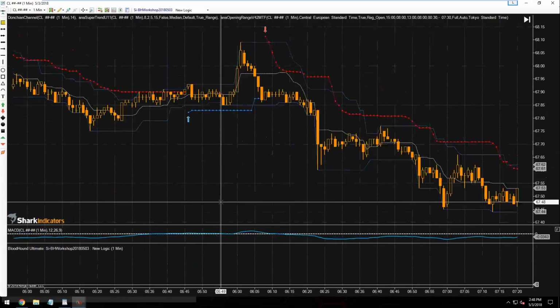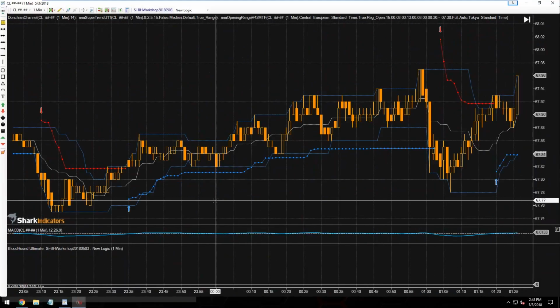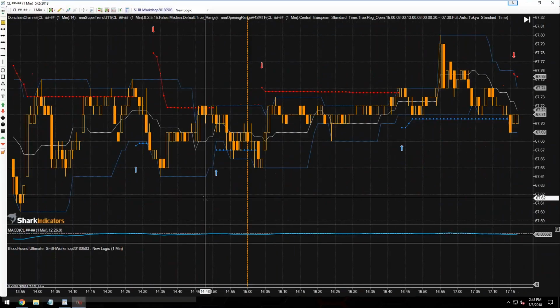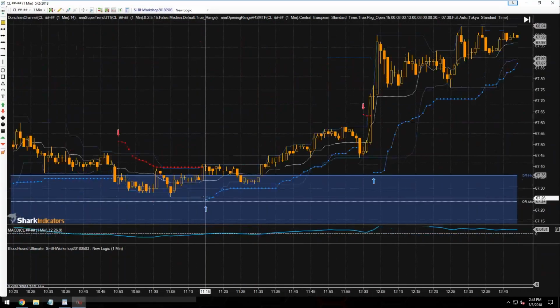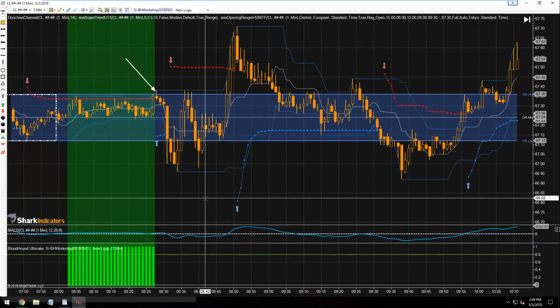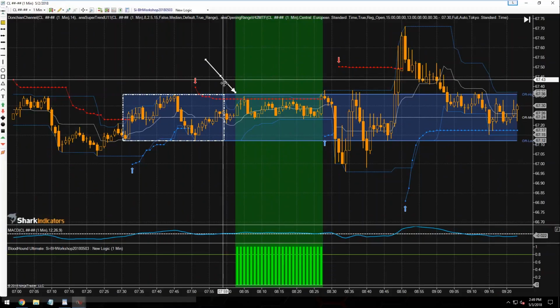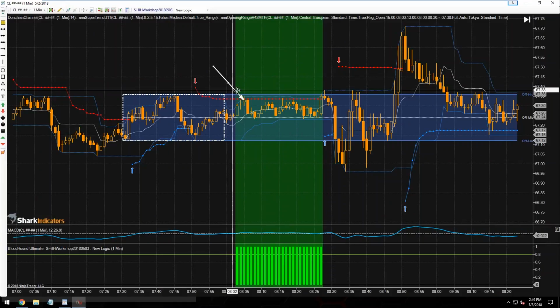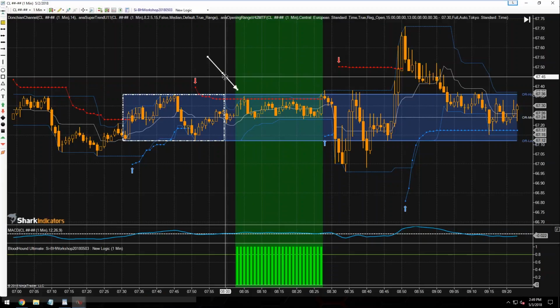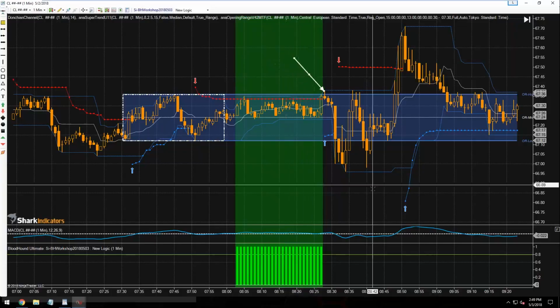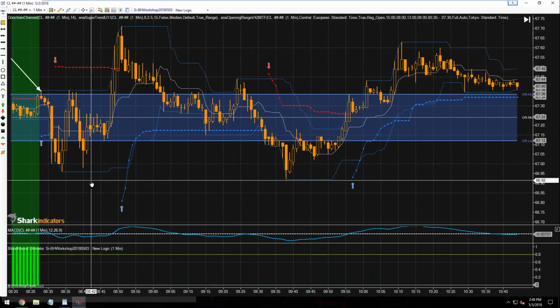All right, let's go back to yesterday and check those signals again. Make sure everything's still working as expected. And yeah, bingo. So price was floating around the upper part of the range. We got a long output, so we have a long stop entry order sitting there, and it gets picked up, and no more signals afterwards.